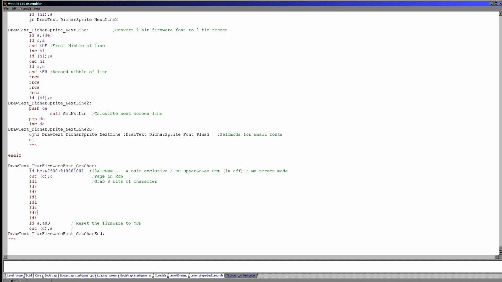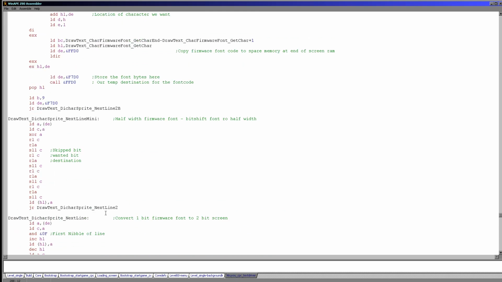And if there was a jump to get char, when it was actually executed, the ROM would actually be covering it. So again, you would get a crash. So when you're relocating code, you need to be very careful on the kind of command you use. JP wouldn't work because it's an absolute jump. A relative jump would work. But if you're not sure, just don't mess with them. This kind of relative code isn't something you really need in 8-bit programming very often. So it's probably not something to worry about.